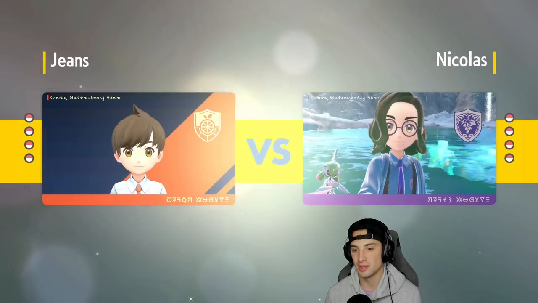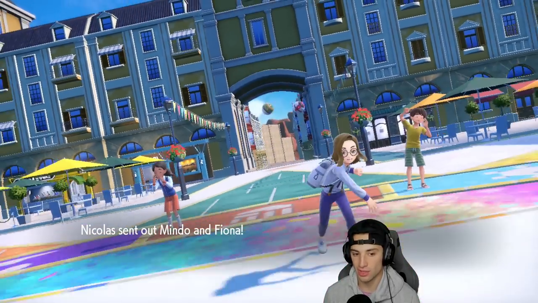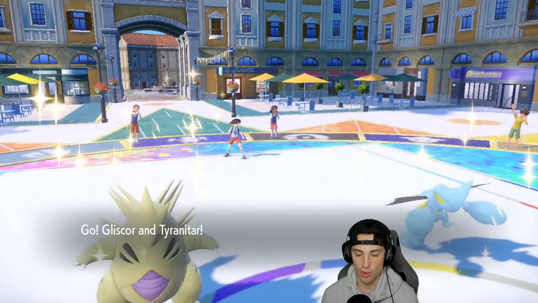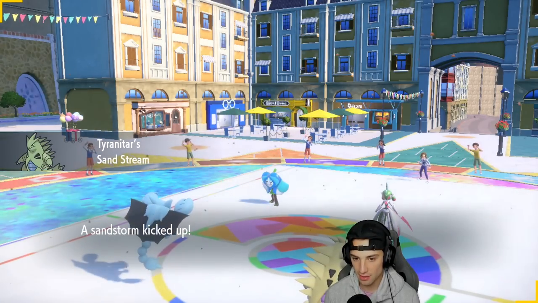Let's try it out on the casual ladder. Let's grab some wins with it. But Gliscor is just so sick, and I love the abilities that it gets. It gets Poison Heal, which you can give the Toxic Orb and it just recovers HP constantly, and it also gets Sand Veil, which seems awesome. But he's going to end up going into Ogerpon alongside Iron Valiant.